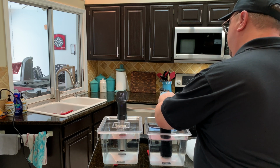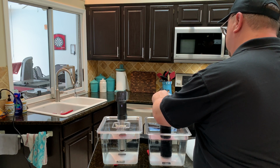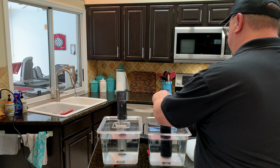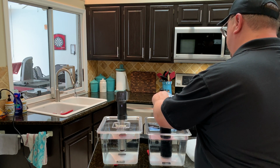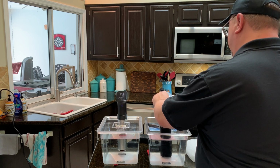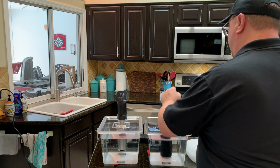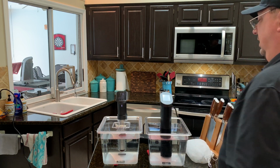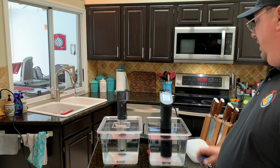All right, I'm just going to change the time down to just 2 hours. It'll hit that temperature way before then. But I'm just going to start them both at the same time, so the algorithms, if there's any difference, will be the same. Same amount of water, same time and temp. None of the main things will be any different. So okay, I got the SV-5 VacMaster set at 131 for 2 hours.